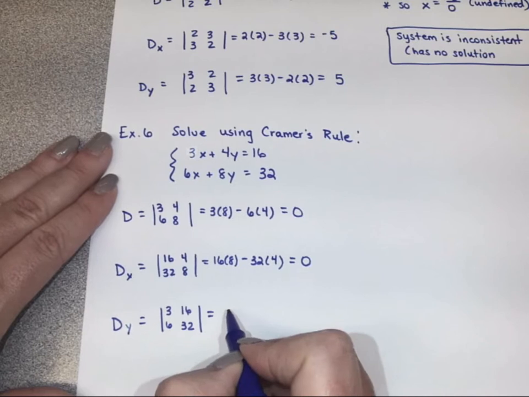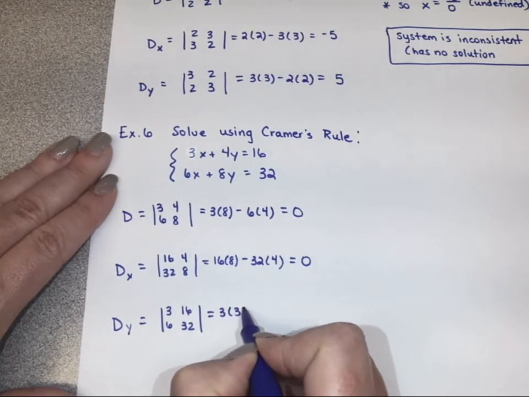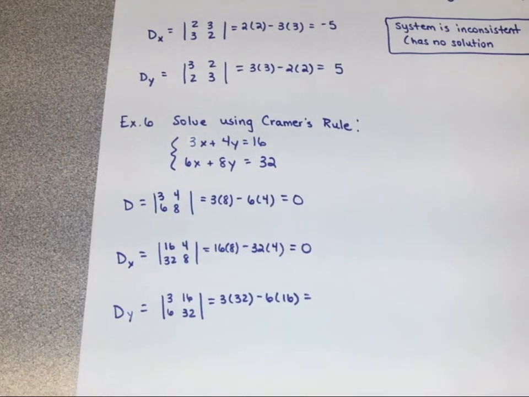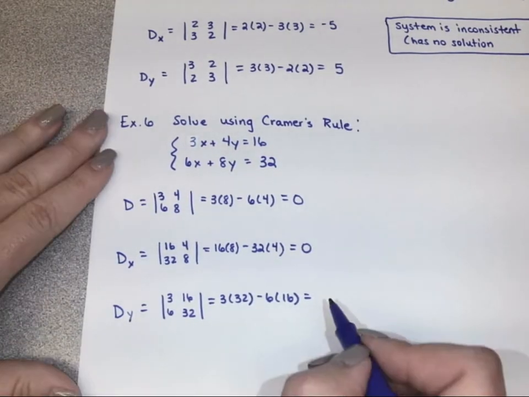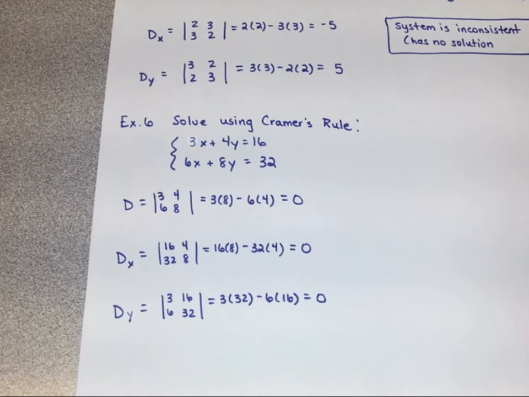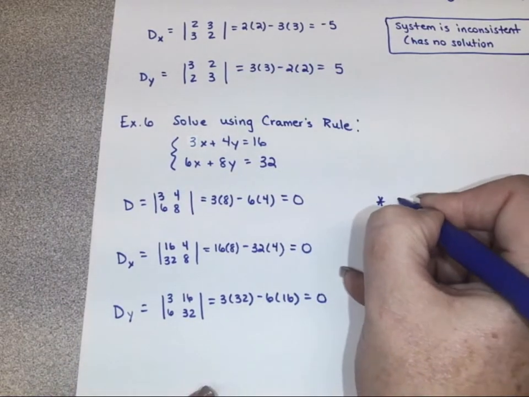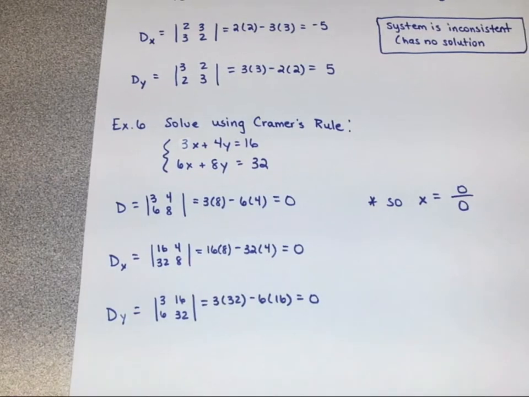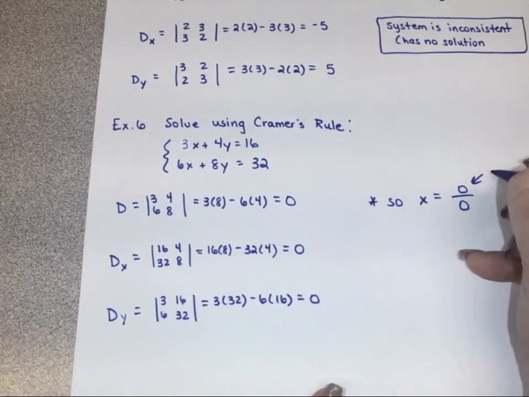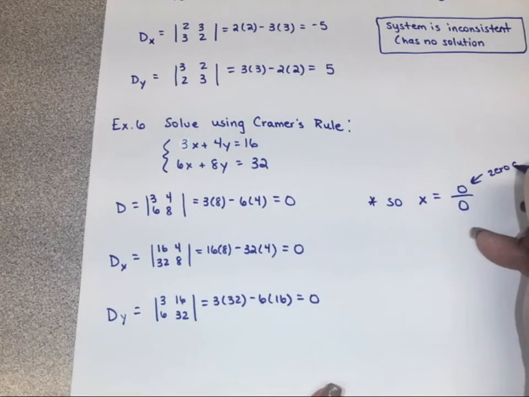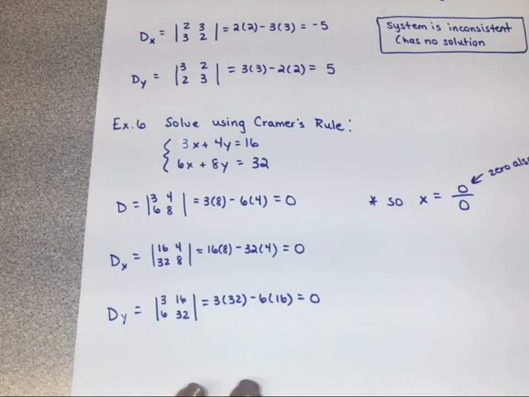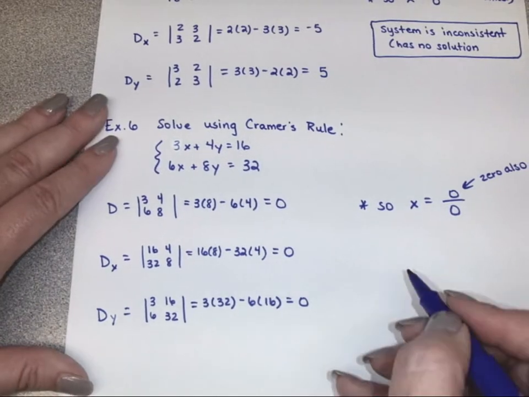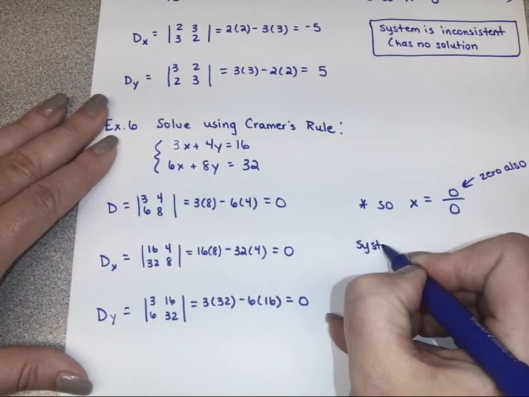So I'm going to go ahead and do this one, but honestly, right now you already kind of should know what the conclusion is, because we already have an answer there. But let's go ahead and finish it out. 96 minus 96 is 0. So when you get to getting your x value, you're going to say 0 over 0. Notice this time this is a 0 too, just like the bottom. So what does that mean instead of what we got in example 5? It means the system is dependent.